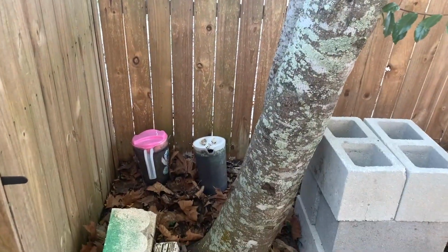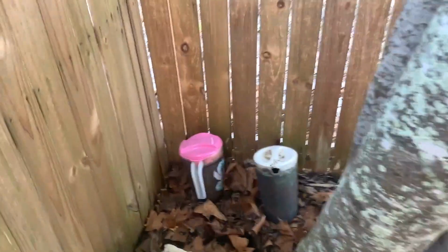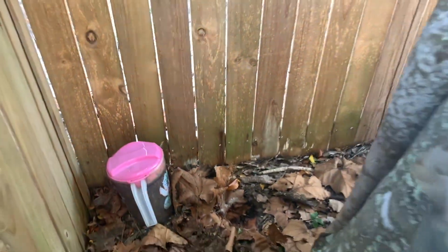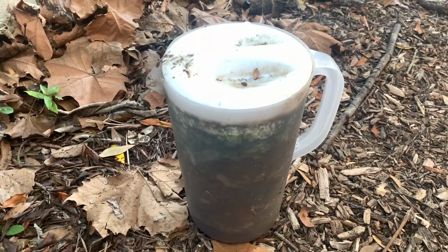So Sam, I know we had talked about this once before, and I kind of forgot about these over here, but what do you have back there? I've got some, I guess you could call it compost tea, but it looks like swamp water.